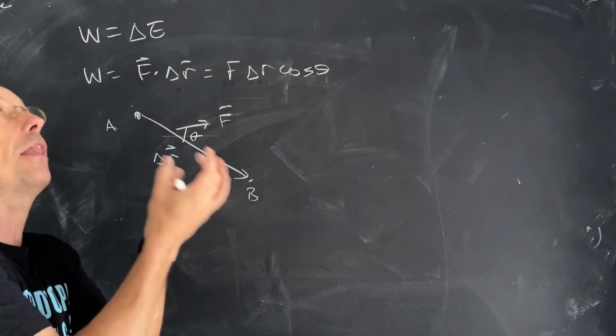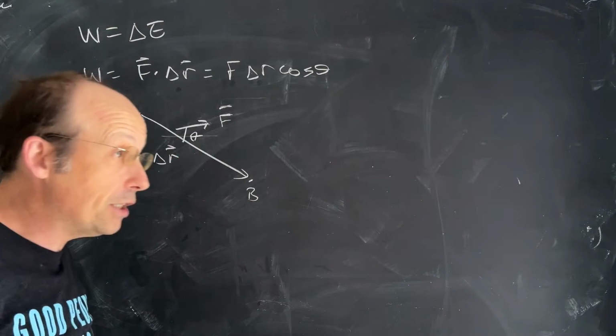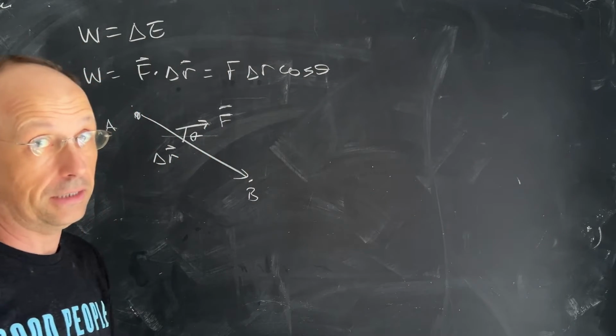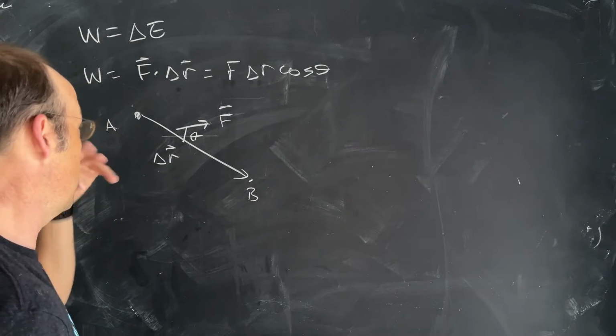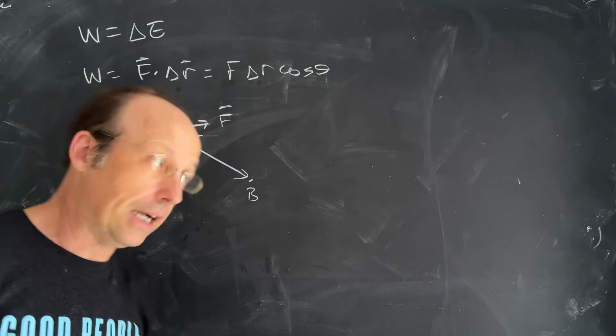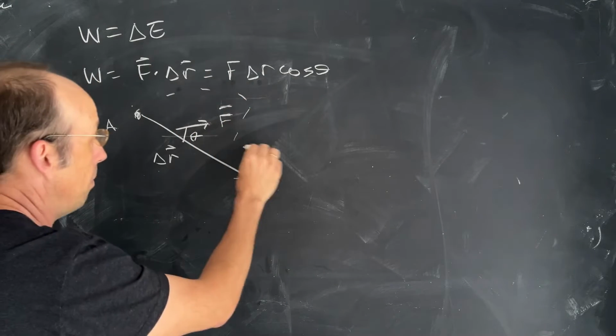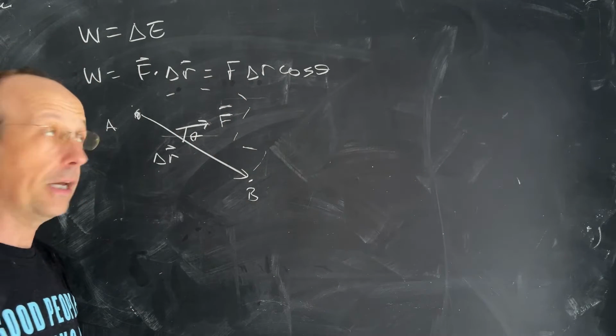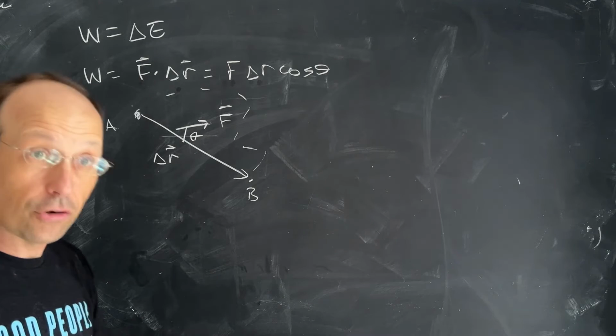I know there's a lot there. We're talking about a lot of stuff, but it's so important. It's one of the big ideas in the first semester of physics. Now, if the force is not constant, or if you take some weird path, then it gets a little bit more complicated. And then what is energy?